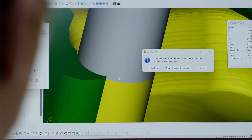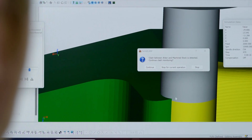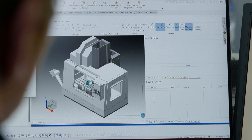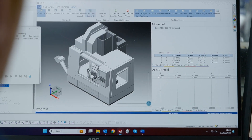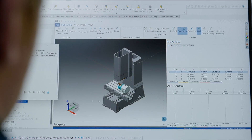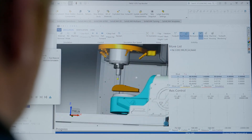We've been using SolidCAM for probably nine, ten months, and at the beginning it wasn't easy — I won't say it was super easy. But I think that was a mixture of both learning a 5-axis machine independently and learning the software that drives the machine. There have been a few difficulties, but SolidCAM have always been there to sort that out, and they have sorted it out. Now we're at a point where I barely talk to SolidCAM, and we're only about nine months in — which is a good thing, I suppose.